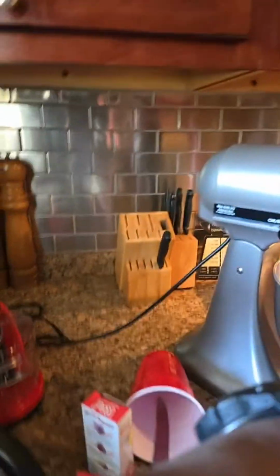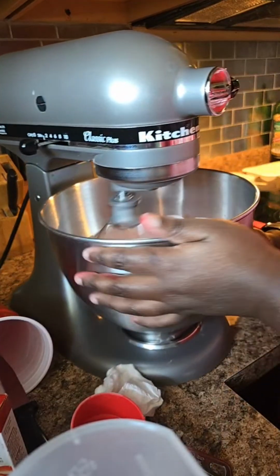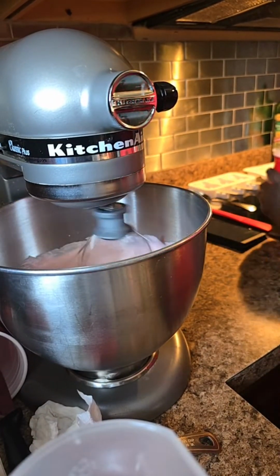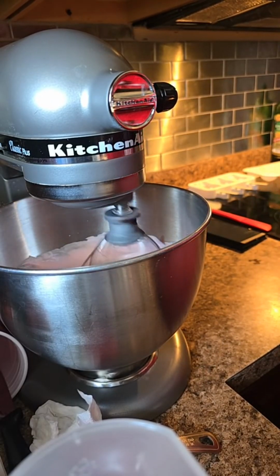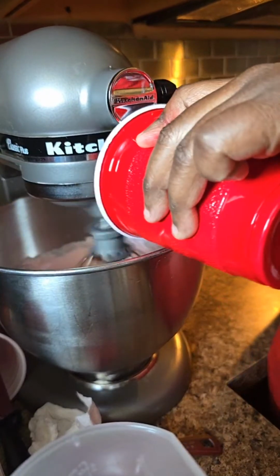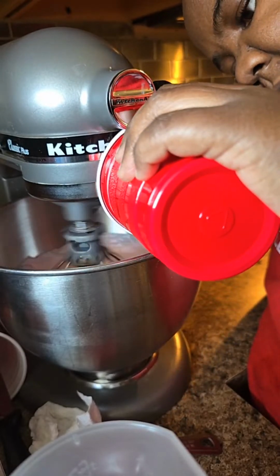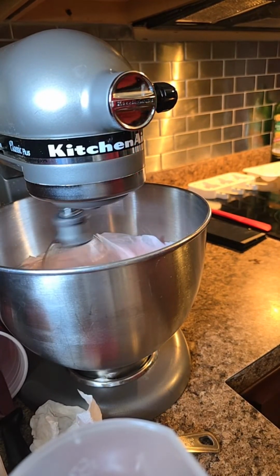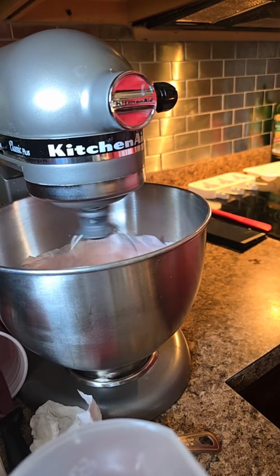And how am I going to do this here? Can I fit you guys right here? Alright. So I'm trying to turn it this way so you guys can see the mix. And I'm going to get the scoop out the last bit. Once that goes in, I will take it off of the mixer and stir it, make sure it's all nice and mixed in. Alright, that's all of them. So I don't need that anymore. Alright. So you don't want to over mix it either. I'm just going to give that a few minutes to get in there and all worked into the mix.